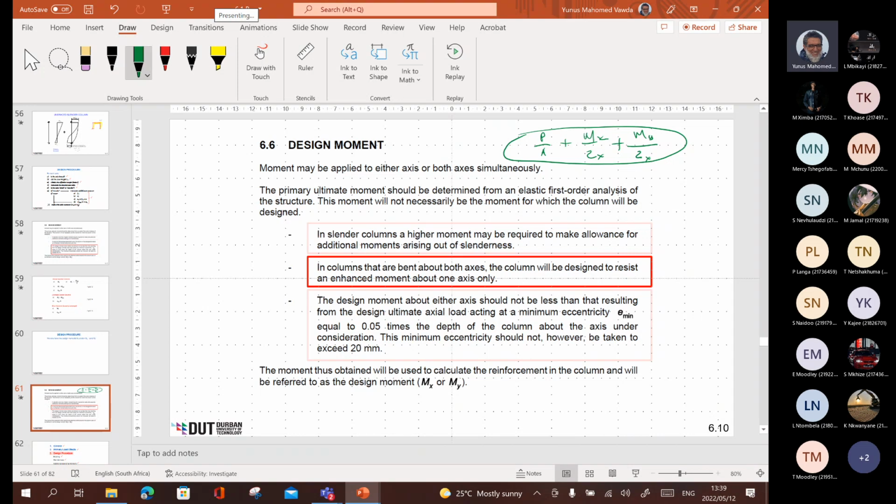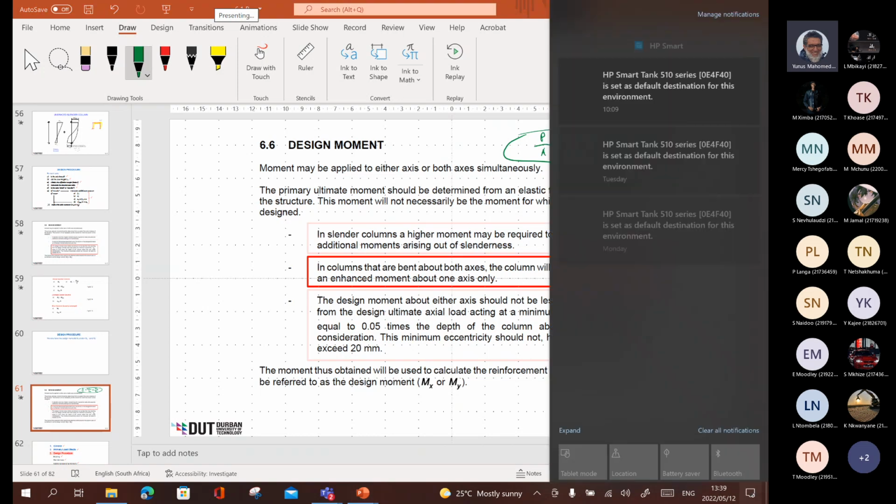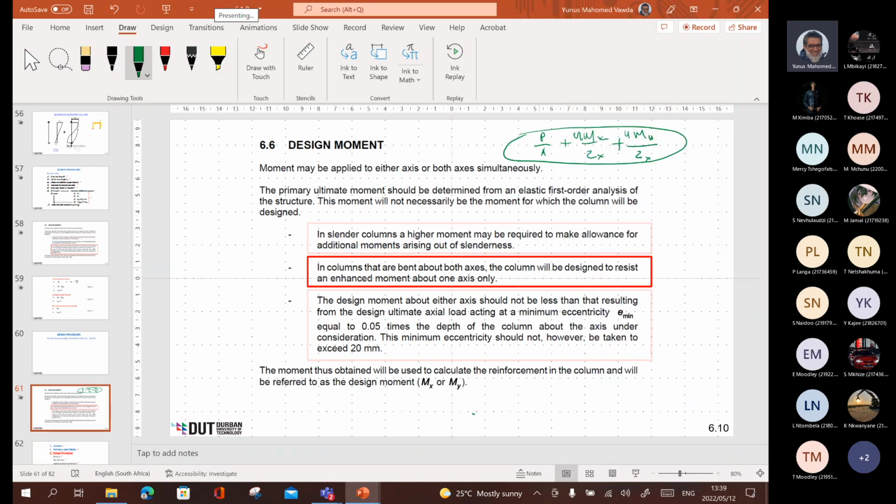I don't want to get into the stuff that is added onto this. There's a U1X and a U1Y, etc. But I don't want to get into all of that. Second semester, when you're doing steel design, you'll come into it. All I want to say is it's a lot simpler in steel than it is in concrete.